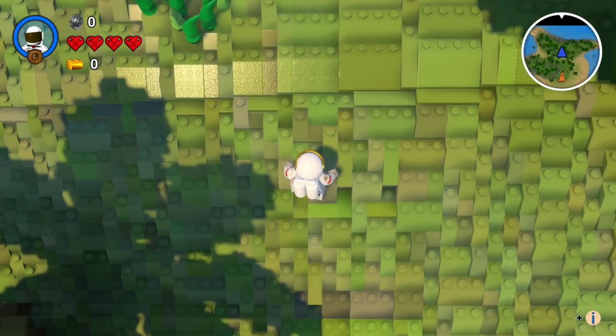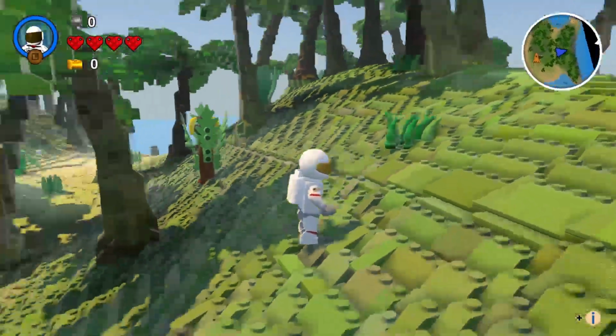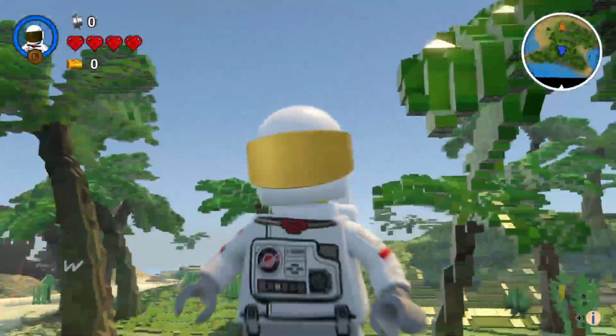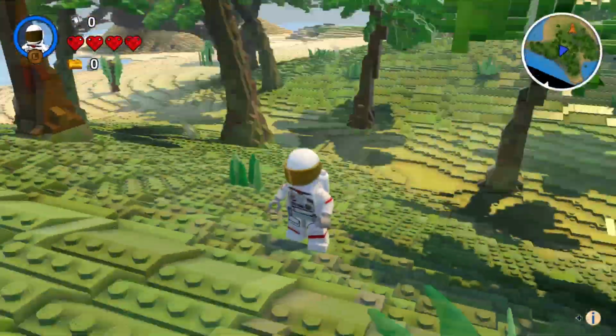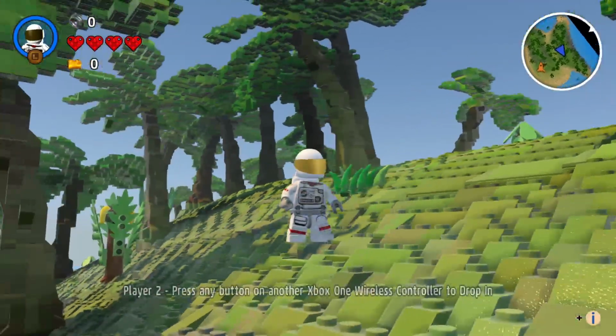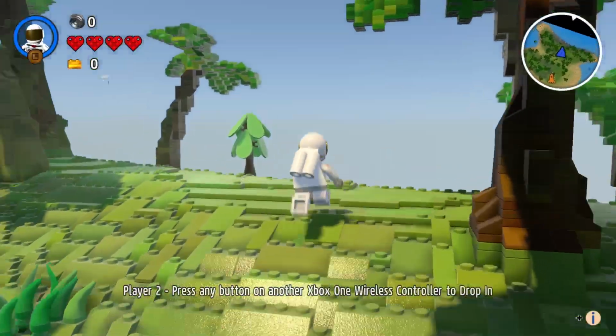Pirate Playground. Pirate Playground, huh? Your first LEGO world. So much to discover. Yay. But your rocket took a beating. A few gold bricks should fix it right up. Okay.